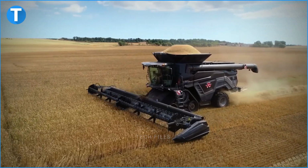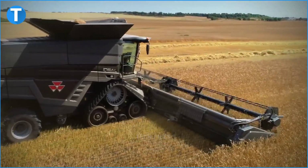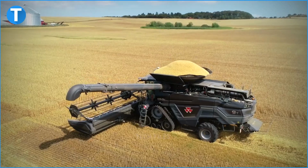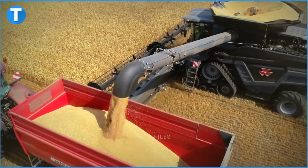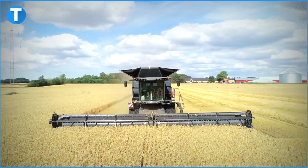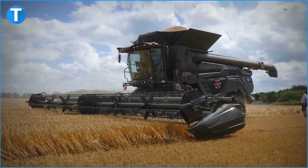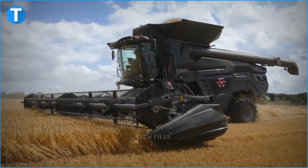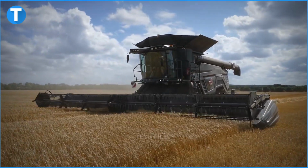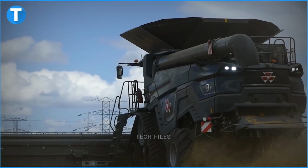It comes with an engine power of 483 kilowatts, standard tyres of VF870R38 and VF620/70R26, a threshing system, 600mm rotor, 17,100 litre grain tank size and a cutting platform width of 12.2 metres. The Massey Ferguson design is the first clean sheet design of a combine in 30 years. Interestingly, this machine was built based on the needs of crop producers, so you can trust its efficiency and effectiveness in giving you the best of grain quality.